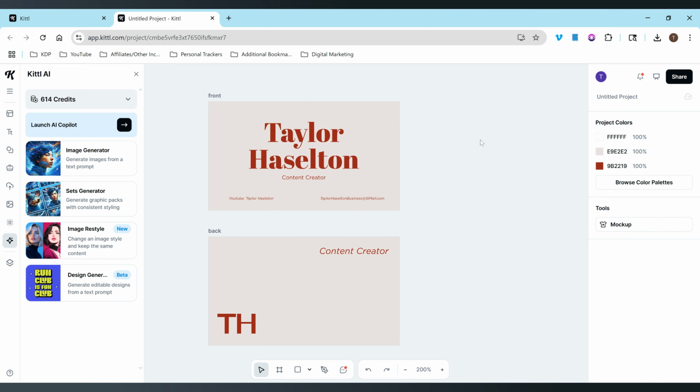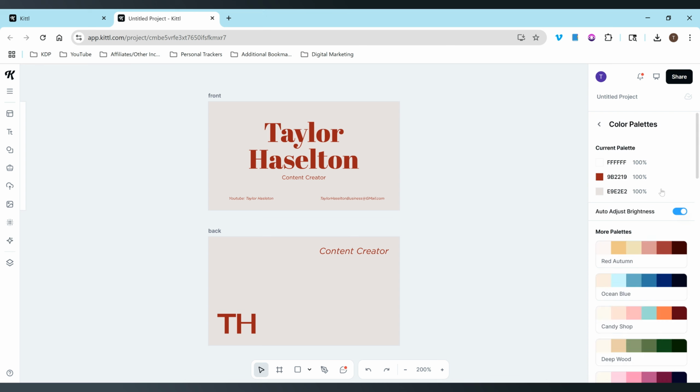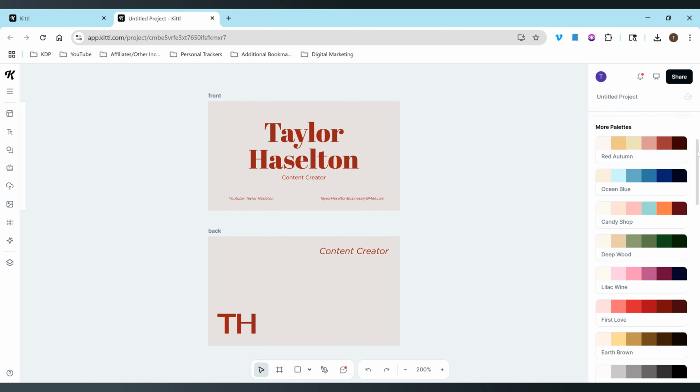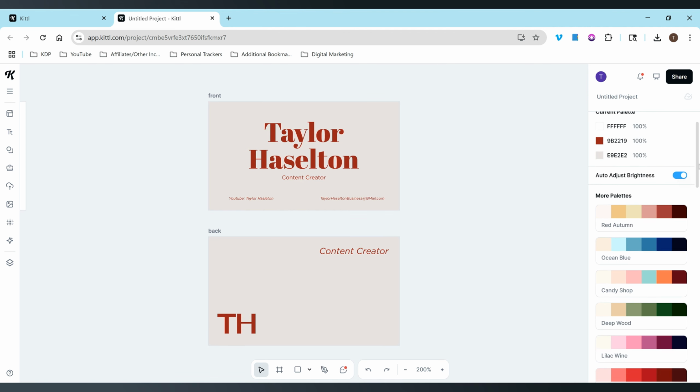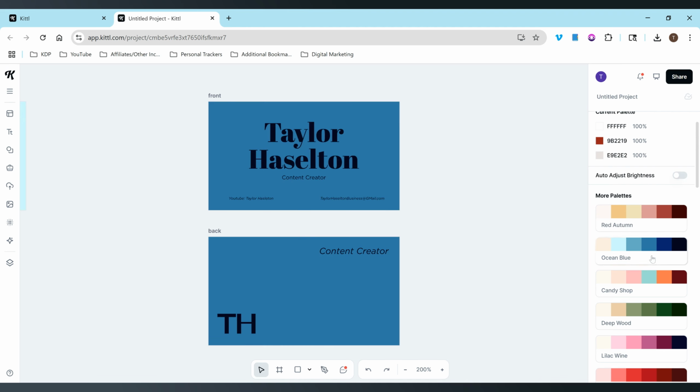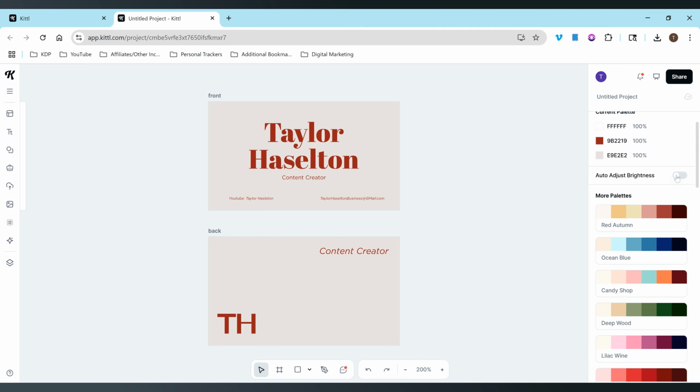So let's go back to color palette, because that is originally what I was trying to do, because I usually do more of pink and blue. Oh my gosh. I think that might be the one. That first one looks really good. Let's just go through the options. You can obviously change the colors yourself. You don't have to use these pre-made palettes. You can also take off auto adjust brightness if you want to. That definitely changes things. If I unclick that, see the difference? Wow, it's much darker, but that definitely flows a lot better having that on.